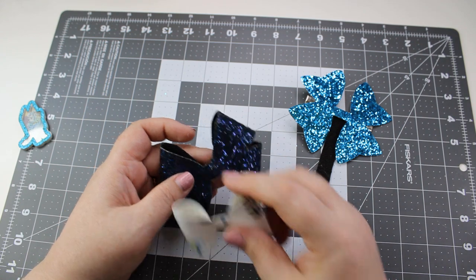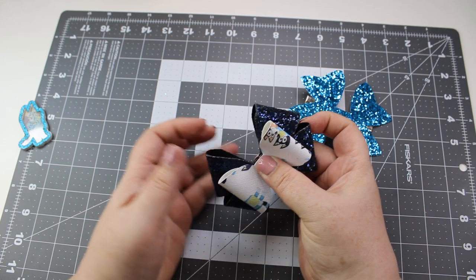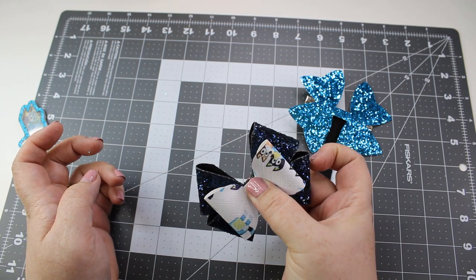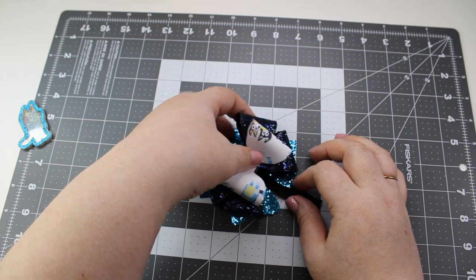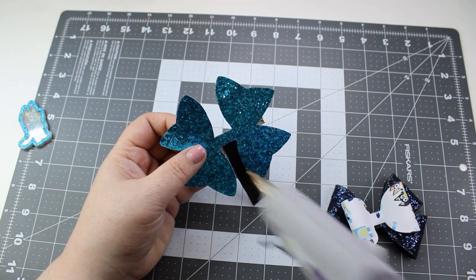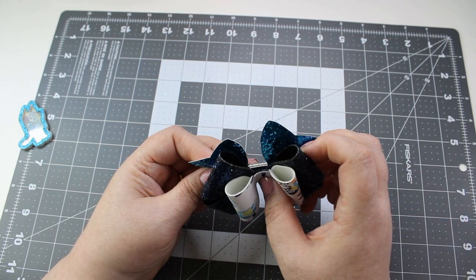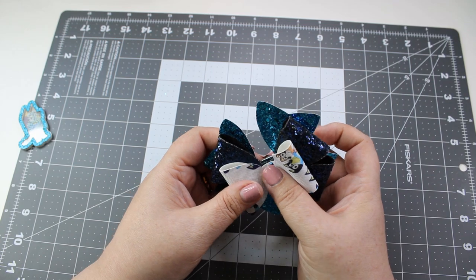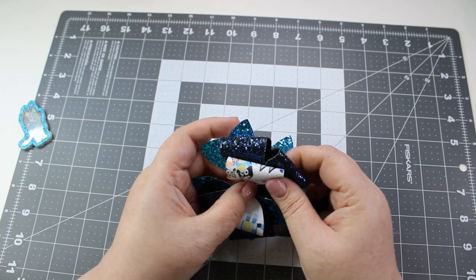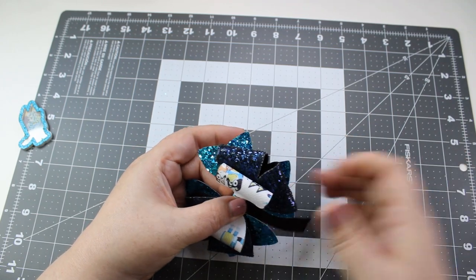We're going to add a dollop of glue, attach these two bow pieces together and take a minute just to pinch so that everything attaches. And now we are going to attach to the spikes. So a line of glue along the center. Push down and make sure everything lines up. This is also the time to make sure that your pieces are lining up.